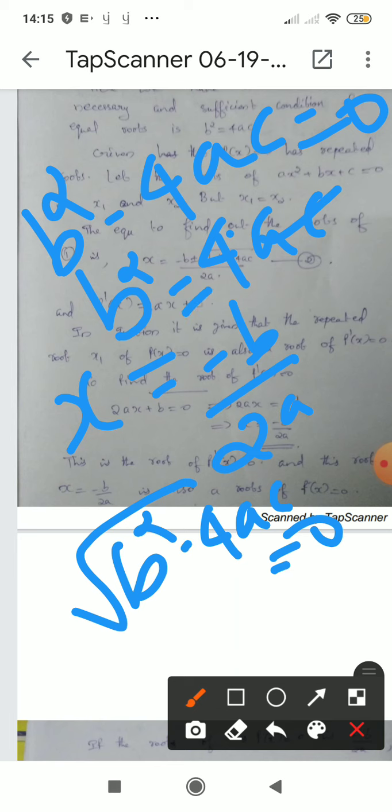Finally, we got that our quadratic equation ax square plus bx plus c has two roots, those two roots are equal, and they are of the form minus b by 2a. Then we look at our second equation, x is equal to minus b plus or minus root b square minus 4ac by 2a. If the two roots are of the form minus b by 2a, then b square minus 4ac must be 0, that is, b square is equal to 4ac. That is the necessary and sufficient condition for a quadratic equation having equal roots or repeated roots: b square is equal to 4ac. Got it?